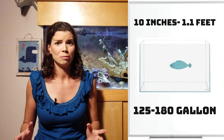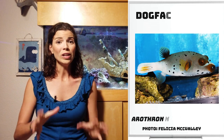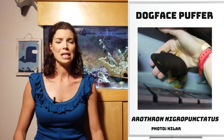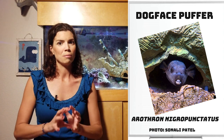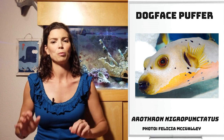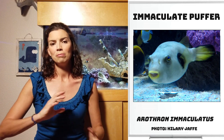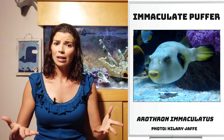The medium-sized puffers — though some of them are upwards of a foot in length — start with the Dog Face Puffer. One cool thing about the Dog Face Puffer is that in addition to having that elongated nose, you can get them in a couple of different color patterns. Some have really dark brown bodies, others are light brown with black spots, and I've even seen a golden-bellied Dog Face Puffer — an absolutely beautiful fish. Keep an eye out at your local fish store. The next one is the Immaculate Puffer, also medium-sized, though I don't see those that often locally or even online.